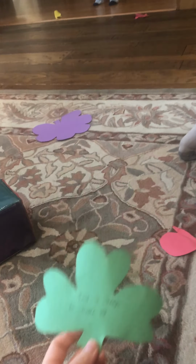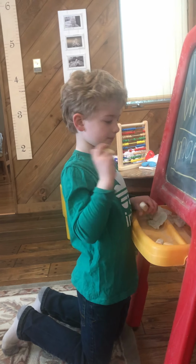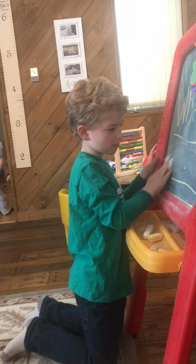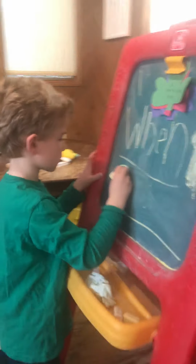All right, let's read this. Last one. Find two ways to make 10. Ooh. Oh, I know this one. So this is something that Ben's working on in Mrs. O'Donnell's class. I know how to do it. They're decomposing numbers, finding different ways to make 10.